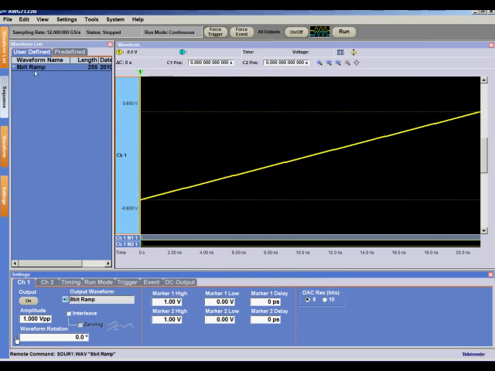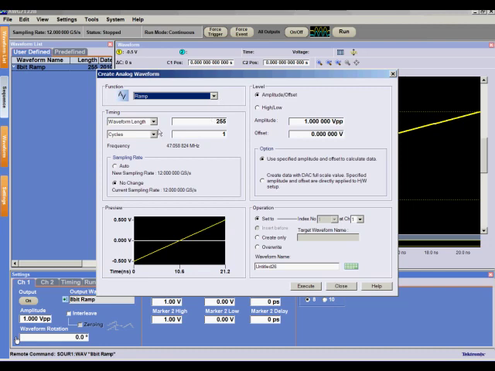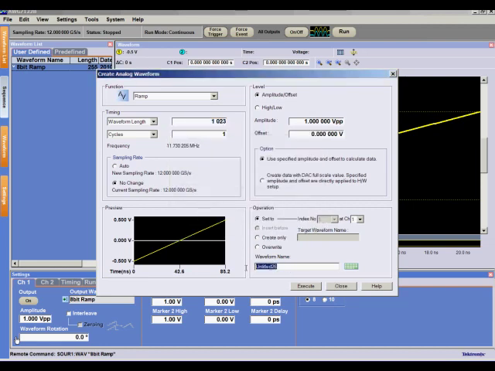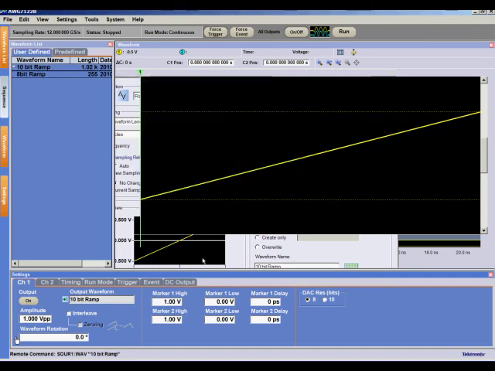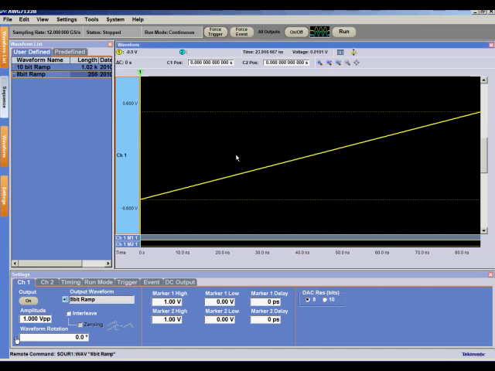So we'll go ahead and create a 10-bit DAC waveform now, using the same characteristics, except instead of 256 levels, we'll change this to 1024, or 0 to 1023. And we'll go ahead and name this 10-bit DAC system. You can see that the granularity of the waveform is a little bit finer using the 10-bit DAC. So now we have an 8-bit DAC waveform and a 10-bit DAC waveform that we created. So let's look at the 8-bit DAC waveform in a little bit better detail. As you can see, we can select either 8-bit DAC or 10-bit DAC system with this AWG.